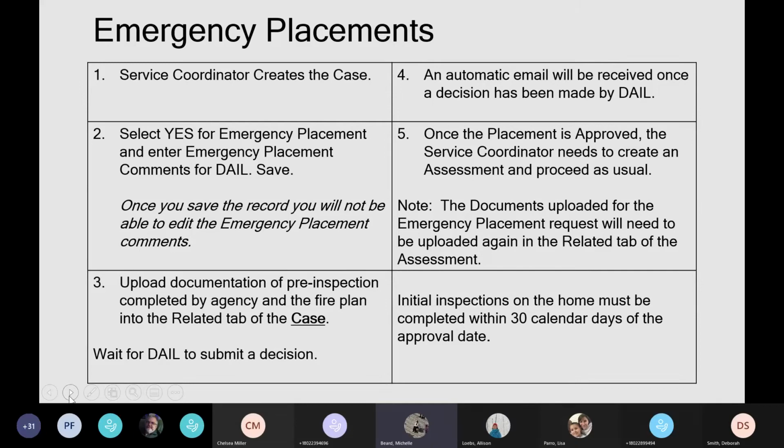Emergency home placements can be requested when there's an unexpected and imminent danger of homelessness of an individual that would put their health and safety in jeopardy due to no fault of their own. ASD recently put out a memo that also allows for an emergency home placement request when an accessibility assessment is needed, but the follow-up by the PT or OT cannot be conducted until after the individual moves into the home.